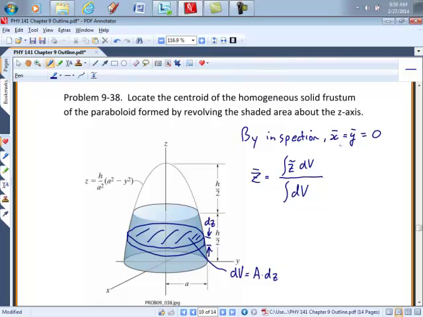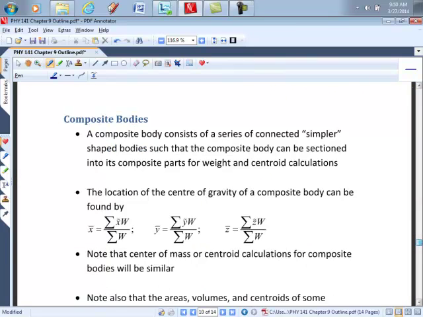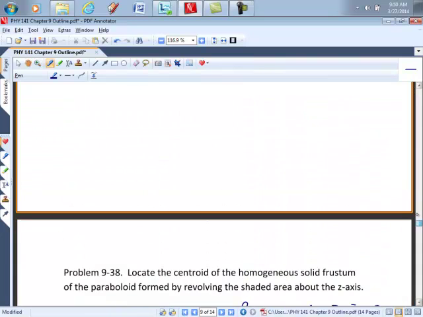So we'll finish this problem next time, and then the next part of the chapter, when we're looking at composite bodies, is actually going to be a lot easier. And for most applications it's more applicable because we don't have that many of these odd-shaped pieces in a machine or a framework. We're going to have regular shaped pieces, cylindrical pieces, rectangular prism pieces. But we still have to know how to put all of those together. If I'm welding together a bunch of pieces of square plate and angle iron and rectangular prism, I still need to find the centroid. But we don't have to use calculus.